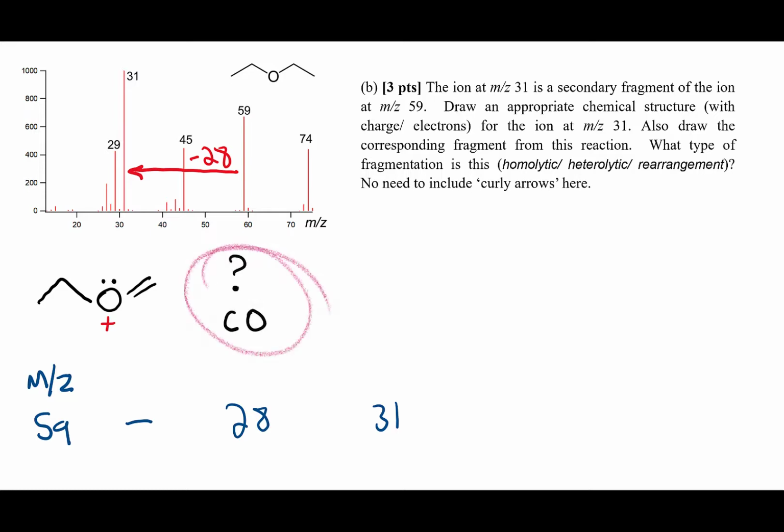Well, let's just start taking some guesses. C plus O adds up to 28, but so does C2H4. So I'm just looking at the structure and saying, well, C2H4 sits right there, whereas CO sits in the middle. Okay, not quite. This isn't C2H4, it would be C2H5. There'd be a methyl on the end of that. So how can that be solved?